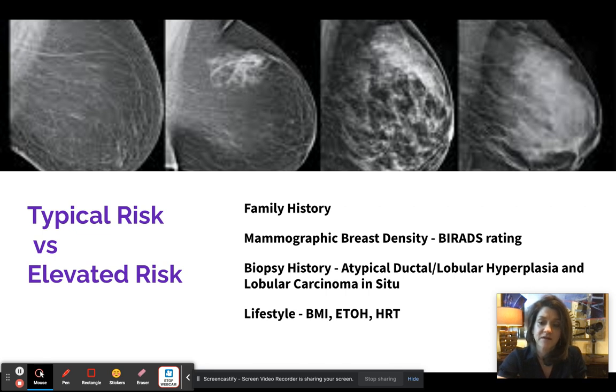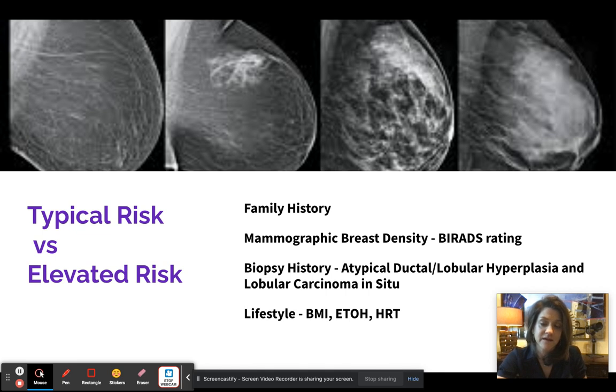Another question you should ask your patient is if they ever had any breast biopsies. Breast biopsy pathology, they can tell you it's simply benign, or if they tell you more that it was atypical ductal lobular hyperplasia. Anytime you hear the word atypical, it should always get your attention, and that warrants further investigation. And also, patients can have a lobular carcinoma in situ, which is not a cancer, but a biomarker that helps us predict this patient is at a higher lifetime risk of cancer.